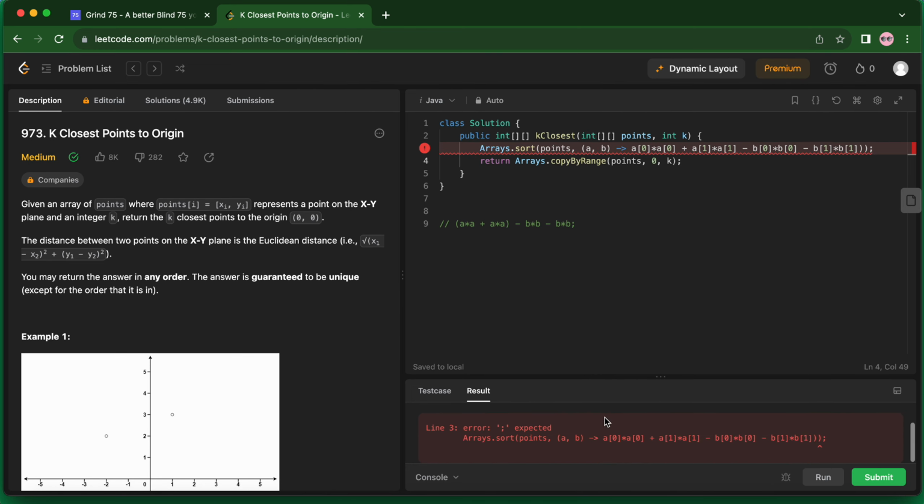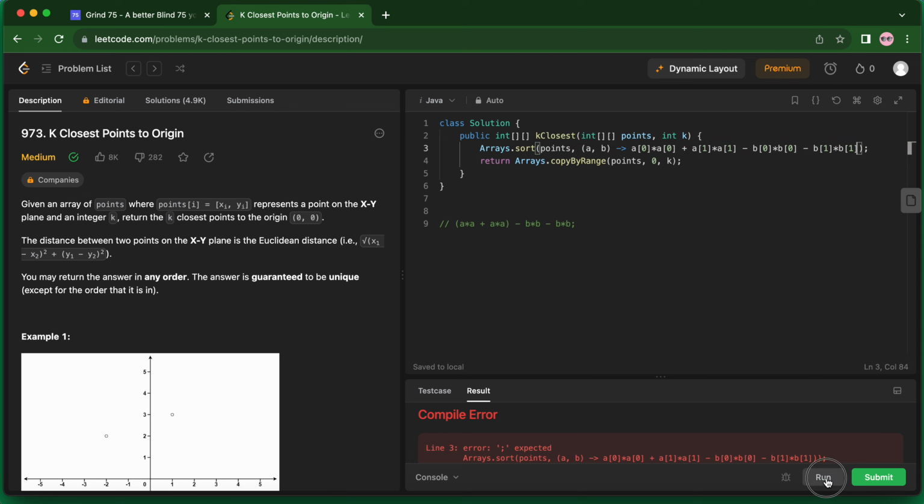I have missed something. Let me check. The opening bracket, a b, k, a0 into a0 plus a1 into a1 minus b0 into b0 minus b1 into b1. There's one extra bracket.